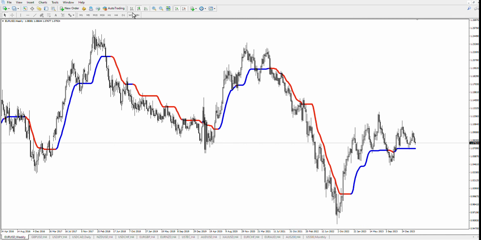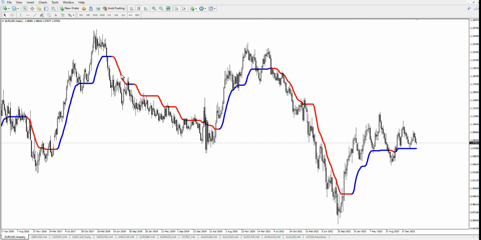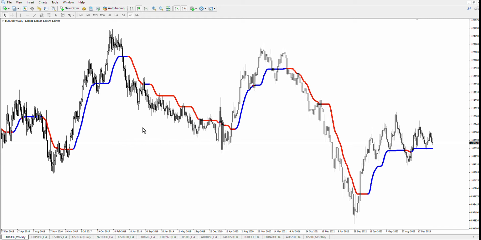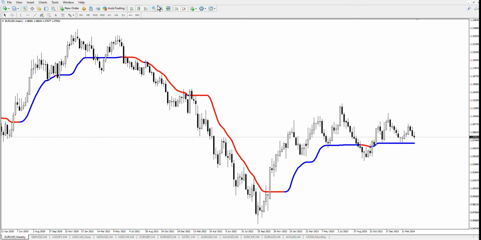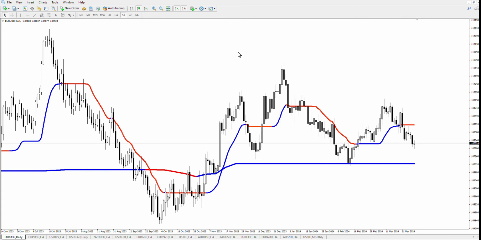Likewise, weekly does the same job. It holds trends very well. Look how price trended below or above the weekly 8 period ADX VMA. Look, all this trend from 2021-22 had been nicely held by ADX VMA, also back in 2019. So right now on weekly we are bullish, moderately bullish, but on daily we are bearish.